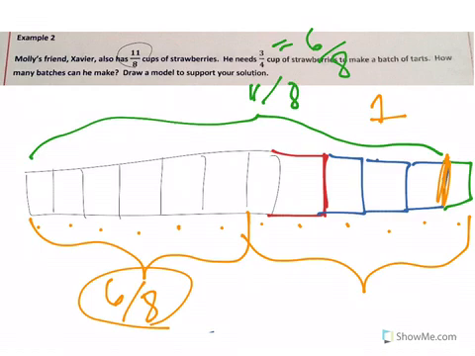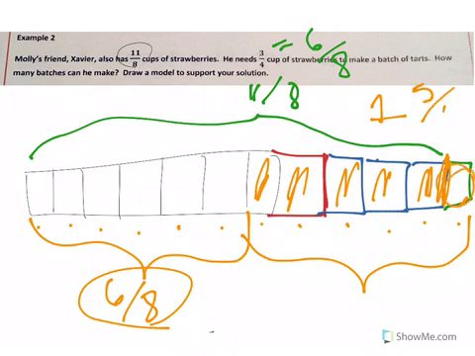I know my 11/8 ends right here, so that means right here I have one set of 6/8, and then of what is remaining, we have 1, 2, 3, 4, 5, and there's a 6 that we don't get to, right? Because while the 6/8 that we have here does go that far, our 11/8 stops here. So that's kind of two ways to look at that. All right, let's try another example.